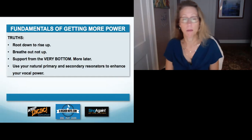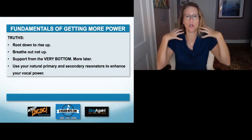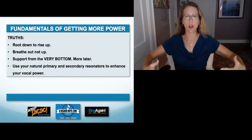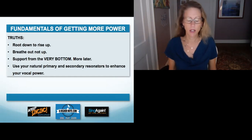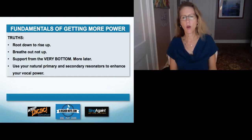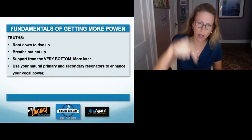And when you inhale for singing, you actually need, instead of tensing up, you need to let this all go. This needs to be completely relaxed, and your breathing needs to be outward, this direction, the direction that your back and sides can expand, letting those intercostal muscles, the lats, and all the attending muscles be able to spread out with the diaphragm's lowering. Okay, we're jumping ahead of ourselves. So breathe out, not up. And then you support from the very bottom. More on that later, I've already hinted on that.